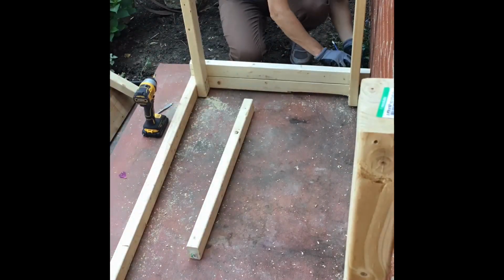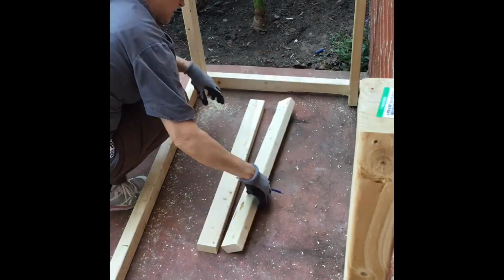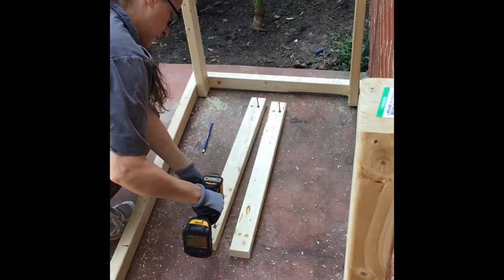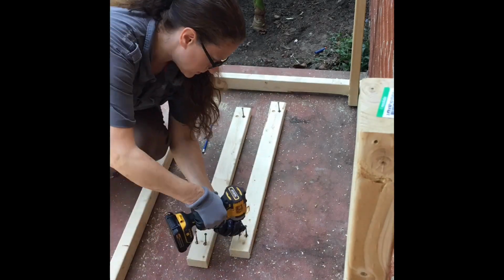While I was cutting, I cut the two pieces for the sides as well. These are going to go in the center at the sides to support the side pieces of fence board that are going on.